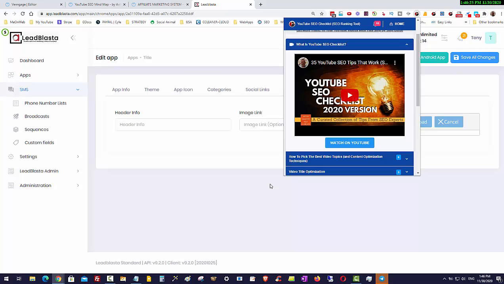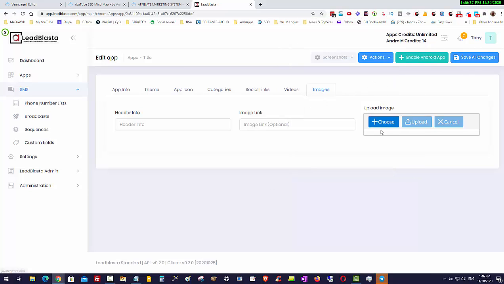If you put an image as well, that will be underneath the video, and it will have its own category. Now you can add one image and one video per category. You can only use one or the other when it comes to the actual categories with your items underneath.